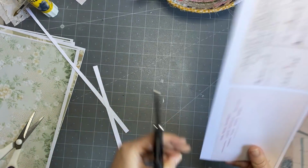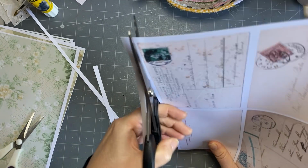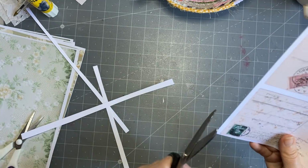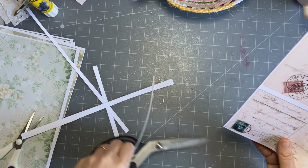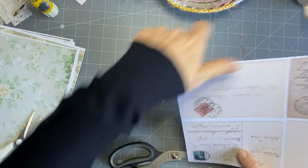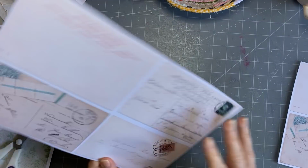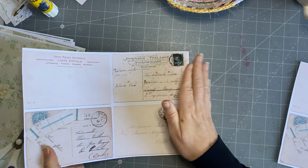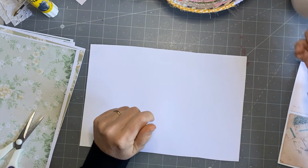Just trimming off the excess. I think we need to have a little bit of fun. Okay, so I'm just going to flip it over. The only thing I'm going to do is make sure that's my up. So that's that. Well, that doesn't really matter, does it?